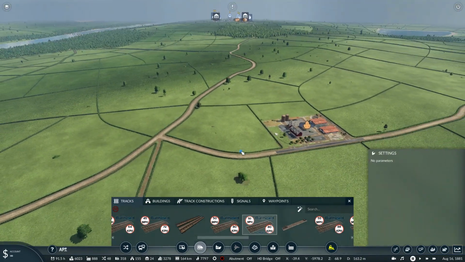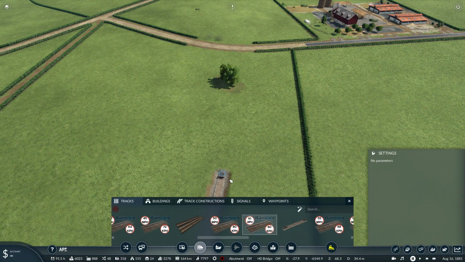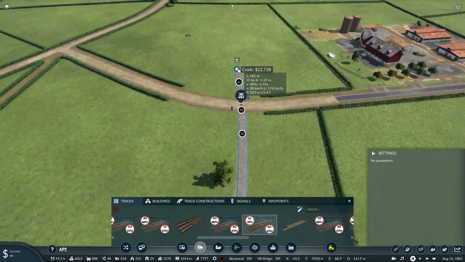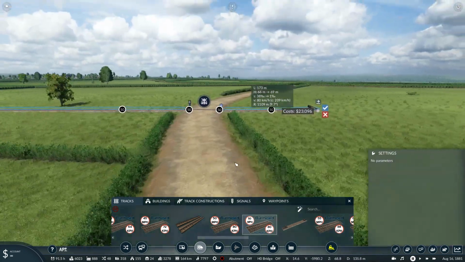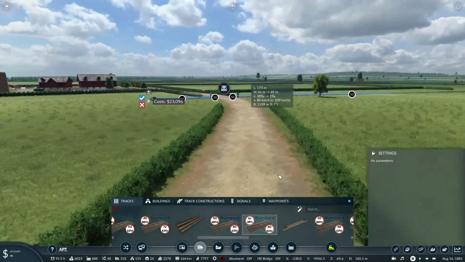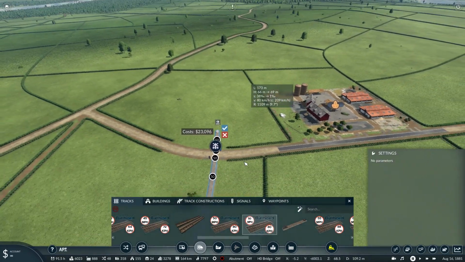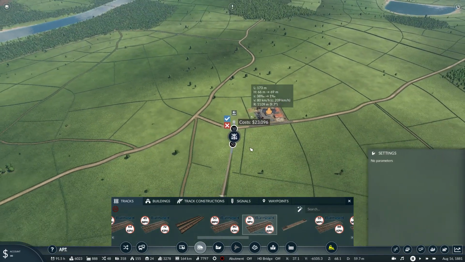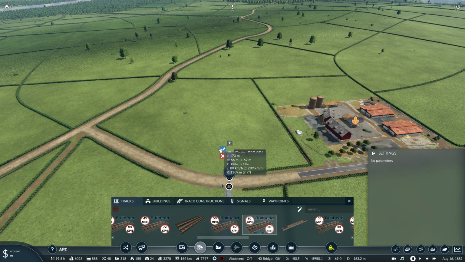And now we have a level crossing that we have to sort out. So, I mean, I think that's sort of a valid place for a level crossing. It's clear around the corner. I think that is a valid place for a level crossing. And then we've got to work out a couple of other bits.